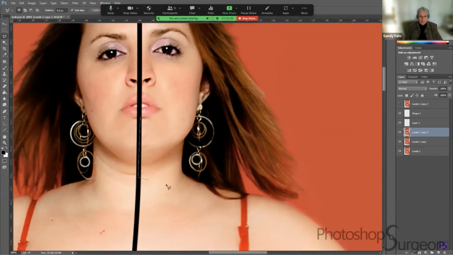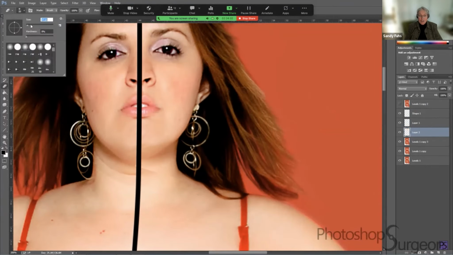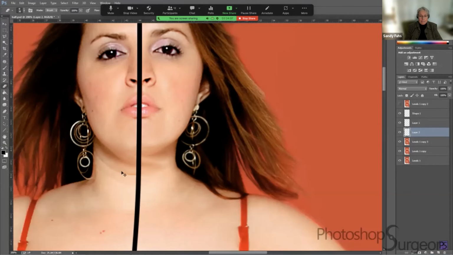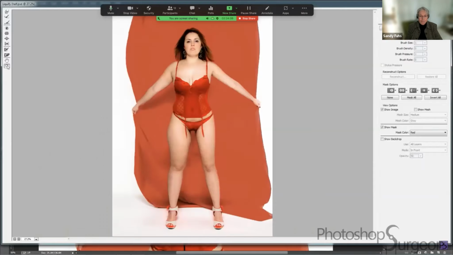Augmenting the breasts, changing even the shape of her jawbone. Getting rid of the double chin.